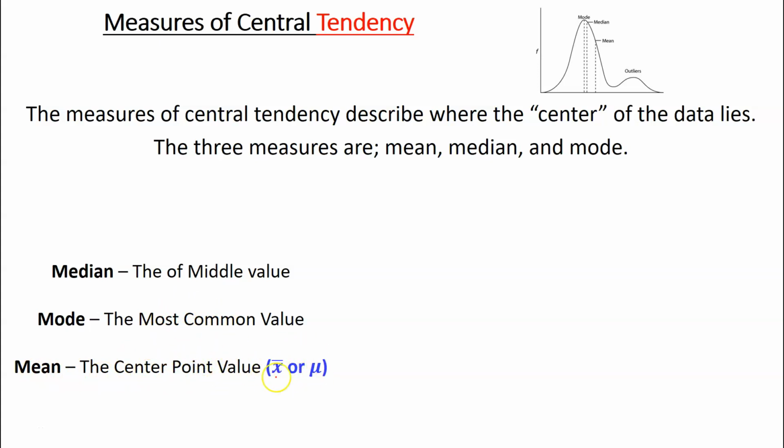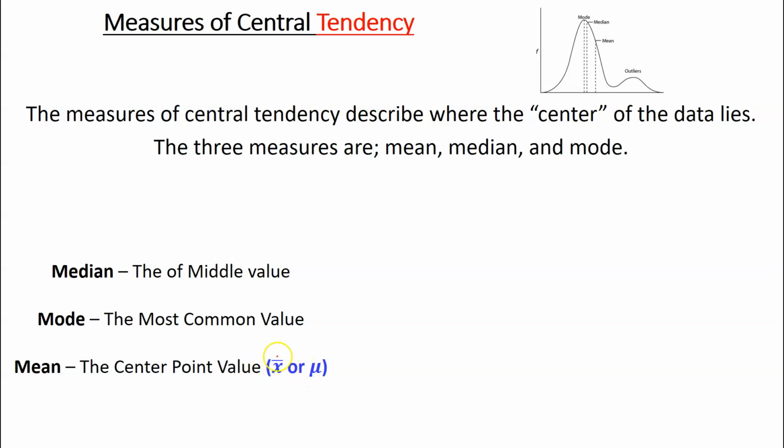Now that's got a couple of symbols. In statistics, a lot of times you want to find out information about a population, and to do that you maybe take out a sample and study the sample. Both have their own symbol, and they're both referring to the mean. This is the Greek letter mu. This has to do with the population mean. So if you see this one, they're telling you the mean of the population.